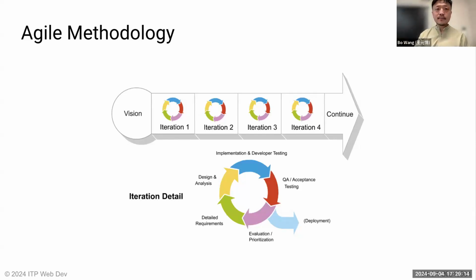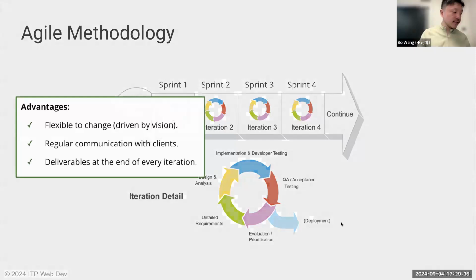Okay. All right, just a little side thing to chat about it a little bit. All right, so as I mentioned, each iteration, the keyword is called a sprint, right? Sprint like running, right? Sprint, short, fast, making it work. So this is the agile development process. We already talked about a lot of these advantages.